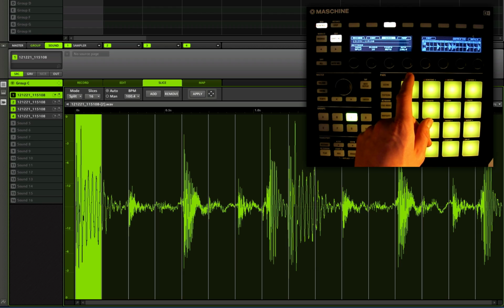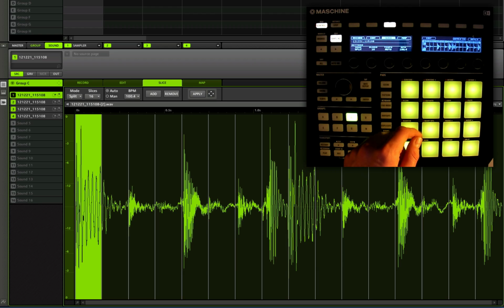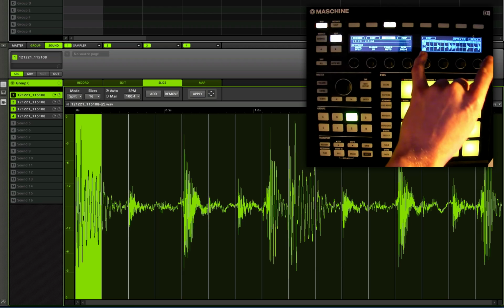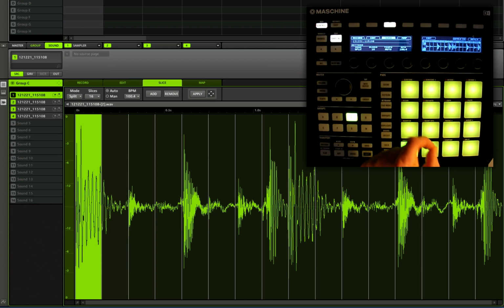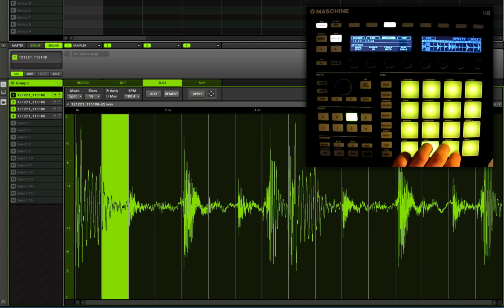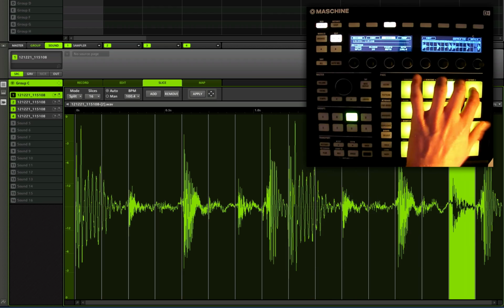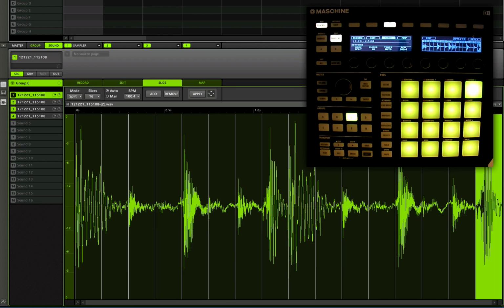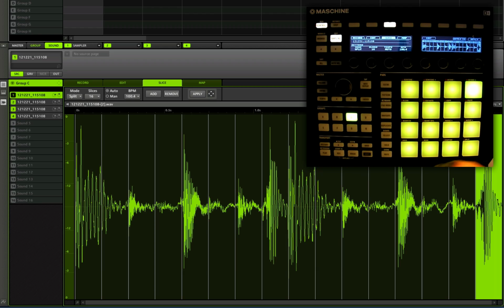So at the moment, what's happened is we're on split mode for the slice. And this doesn't take into account the musical length of the sample. It just basically splits it into this number of slices, which we can dictate using rotary control number 2. So it's not particularly musical, like I say. It's very much, there's a sample, chop it into 16.